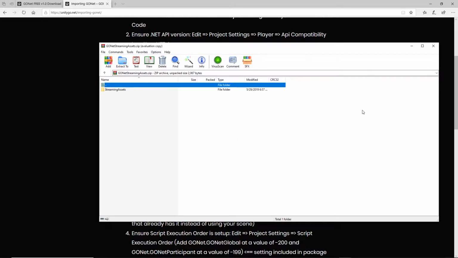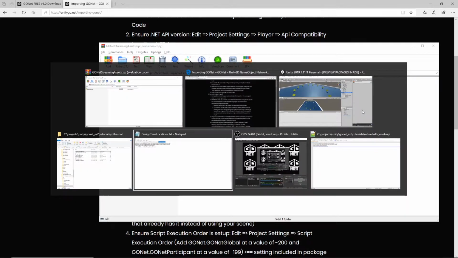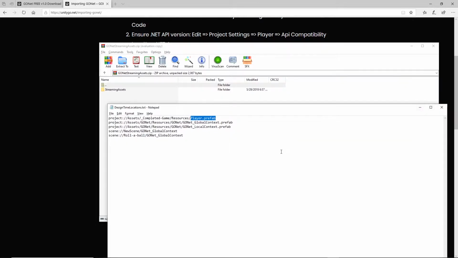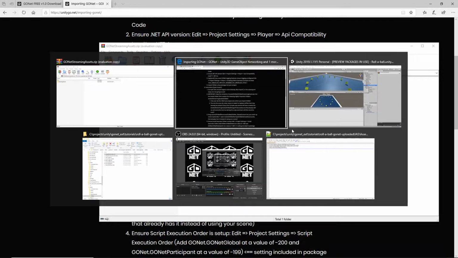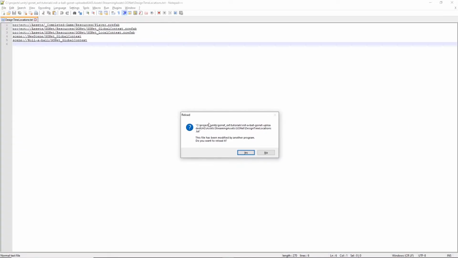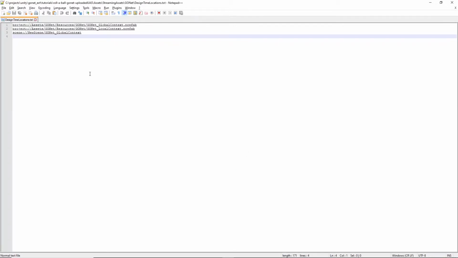And what I want to show you is immediately what happens. Well, you can't see here because it doesn't update automatically, but this one does. This is Notepad++, and I had it open in here, and what Notepad++ does that Notepad does not is it recognizes that there has been a change on the file system to this file, and I want you to watch. We've got 5 lines. The first line is player. I'm going to say yes, go ahead and reload it. Okay, well, now I've only got 3 lines, and player is not included.